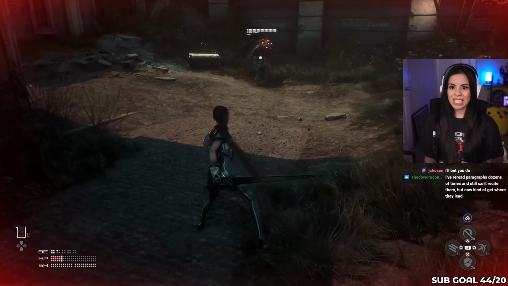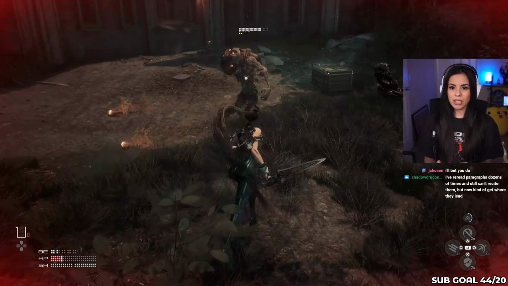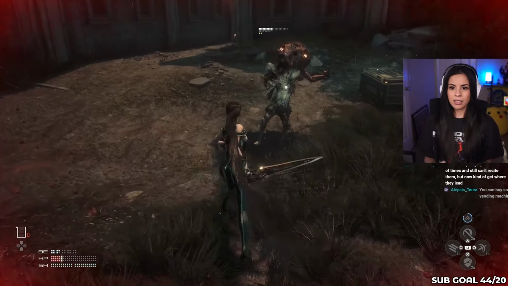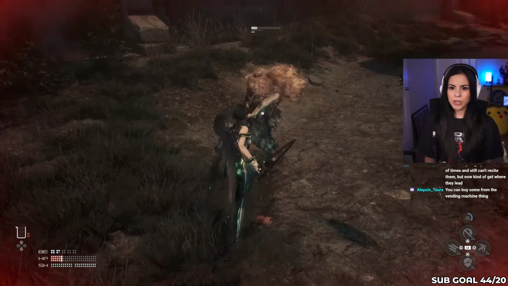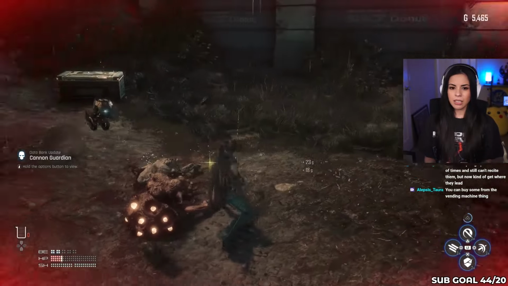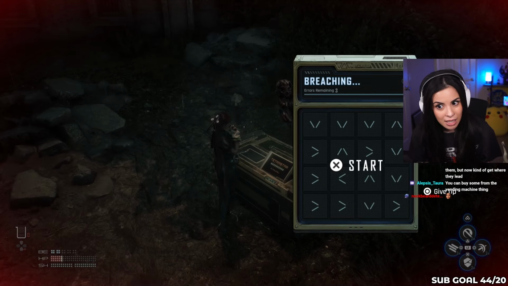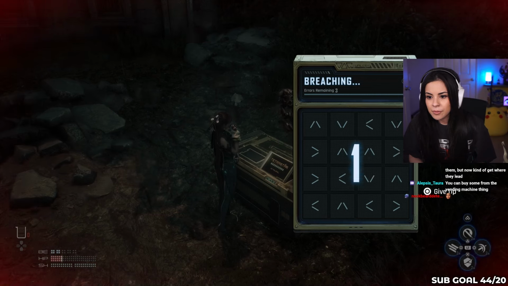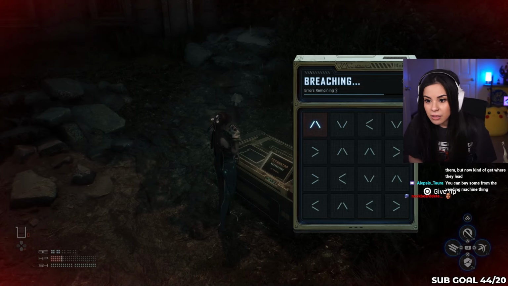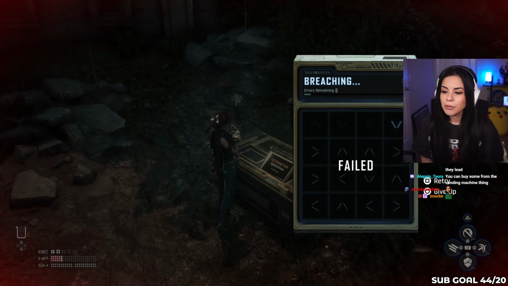Okay. What is this? This thing looks uncomfortable. Oh gosh. Wait, I do have a shield. Oops. Yucky. Okay, can I open this for free? Breaching errors remaining 3. What? What? Errors remaining 1? Oh, I get it. Retry.